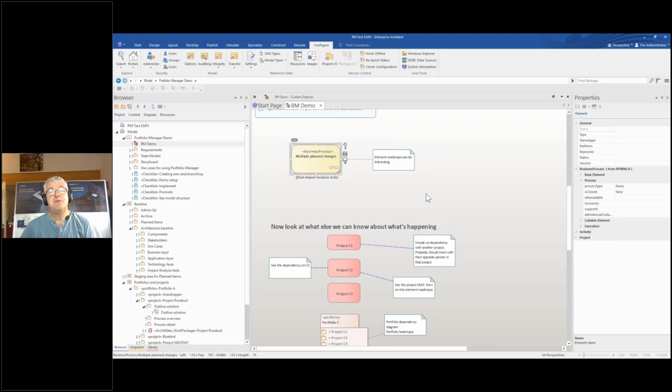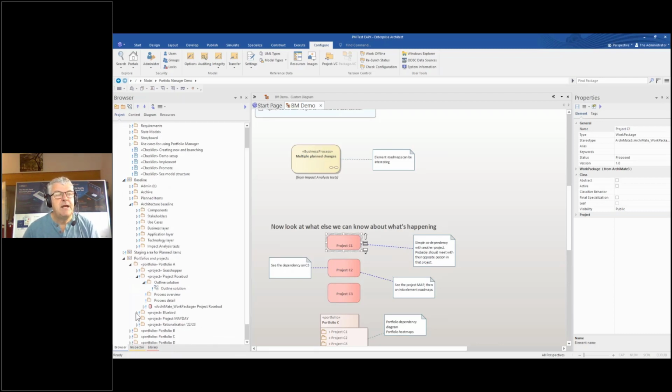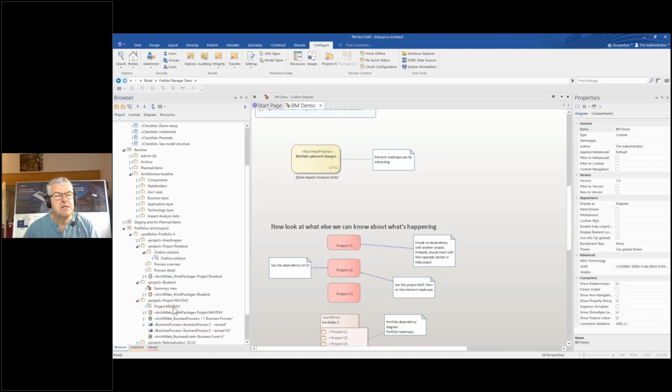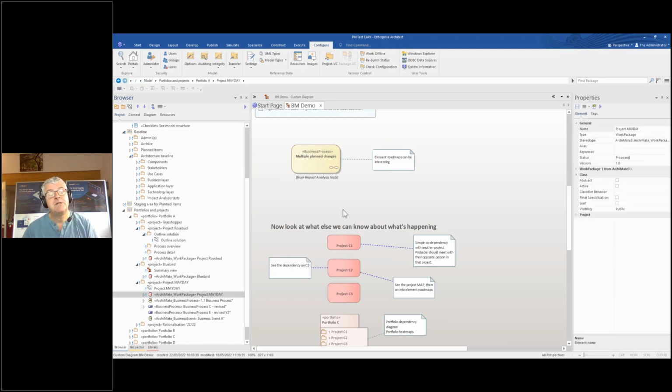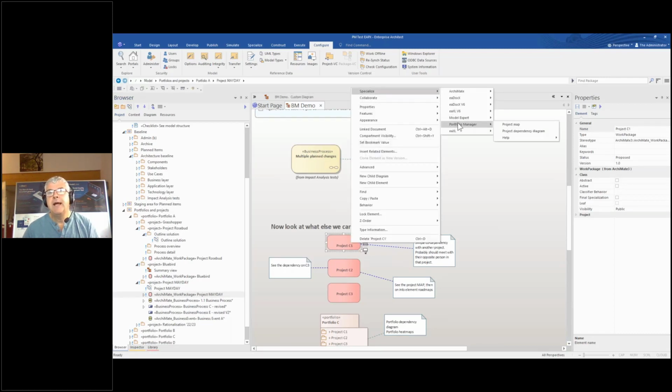We can also step up a level and look at it from the point of view of an individual project. So here's the little thing of a project. We can say, okay, for that project, everything that you're doing in that project, let's see what its impact is on other projects. Because you remember what we were doing here with projects, we were putting their own elements underneath. So here's another project. Their elements live underneath there, and they're also connected to that project element, as you saw in that previous item. So we can tell a lot about a project. We can draw a real time dependency diagram for a project.